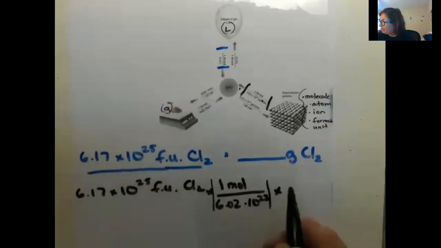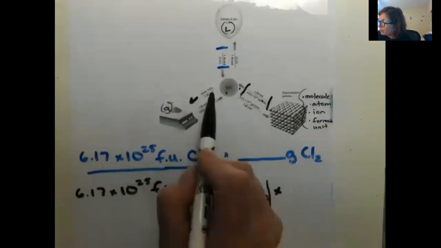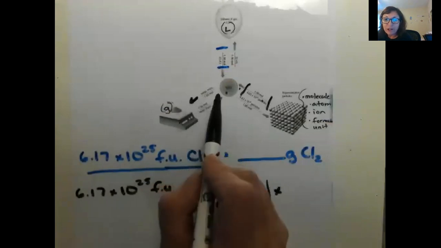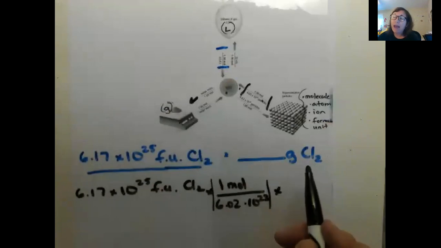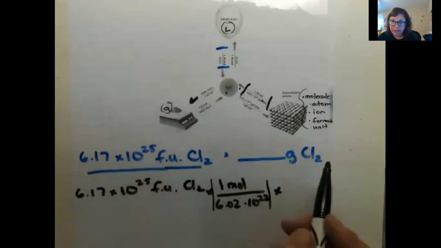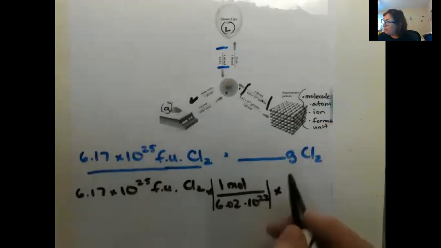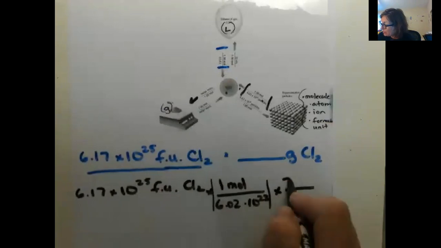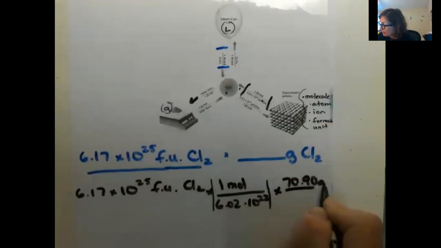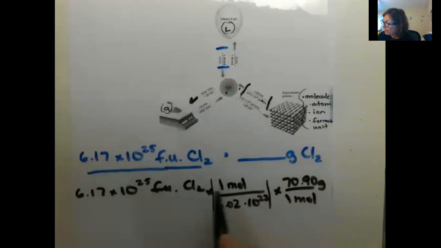Yay! Now, I've got to go from moles to mass. So I'm going this direction. The molar mass of chlorine. Now remember, chlorine is Cl2. Any of those diatomic molecules has to be 2 chlorines, okay? So chlorine's 35.45 grams, so it's 70.90 grams over 1 mole. Okay, does that make sense? That way the formula units cancel out and the moles cancel out and we're left with grams.